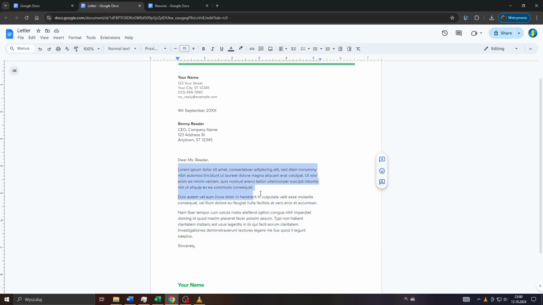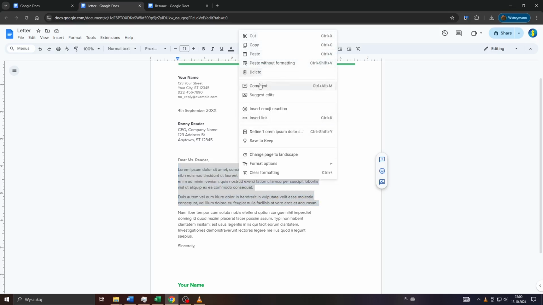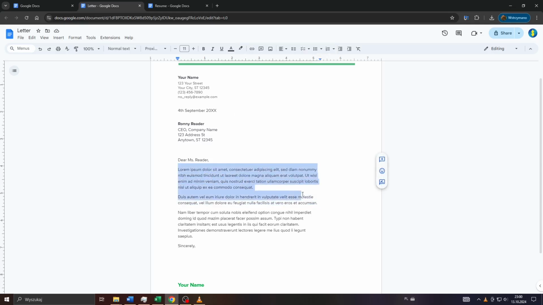Now guys, if I highlight for example that text here in my document, in my letter, there's unfortunately no way how I can rotate that text. There's no way how to do that. However, we can overcome this obstacle by simply using a simple trick. So let me show you how it's done and how to rotate your text indirectly.